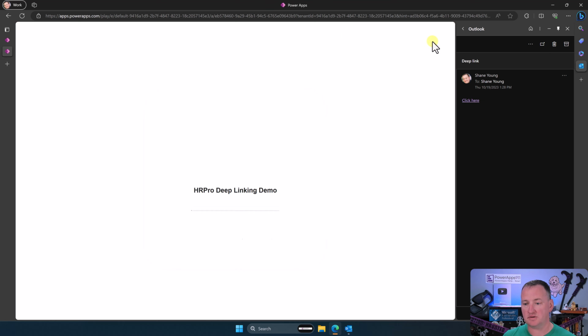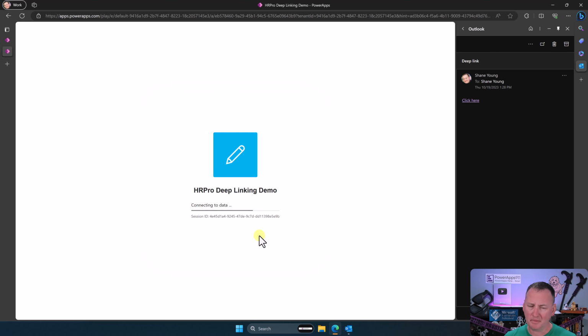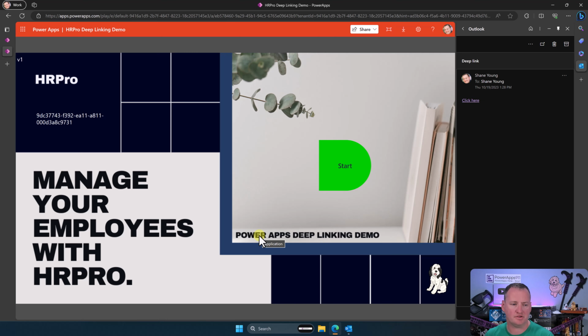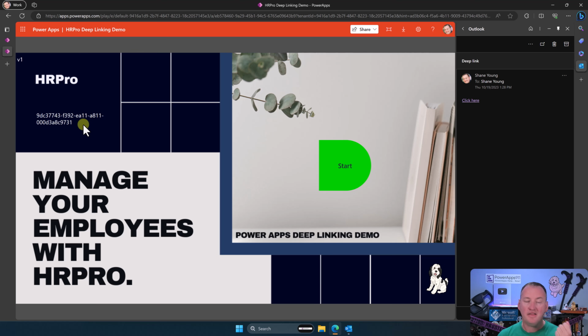So let's hit refresh. Once the Outlook connector, whatever, allow. One of my students was complaining this week. They're seeing that allow message a lot more. But look, there's the V1. And more importantly, there's our GUID. Yes, right? We have passed information via an email and gotten it back into the Power App. So now that we've got the information, now let's figure out how to action on it.